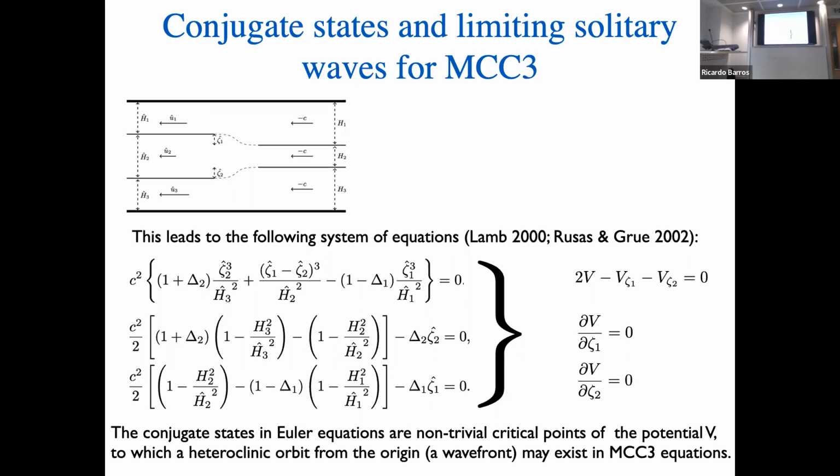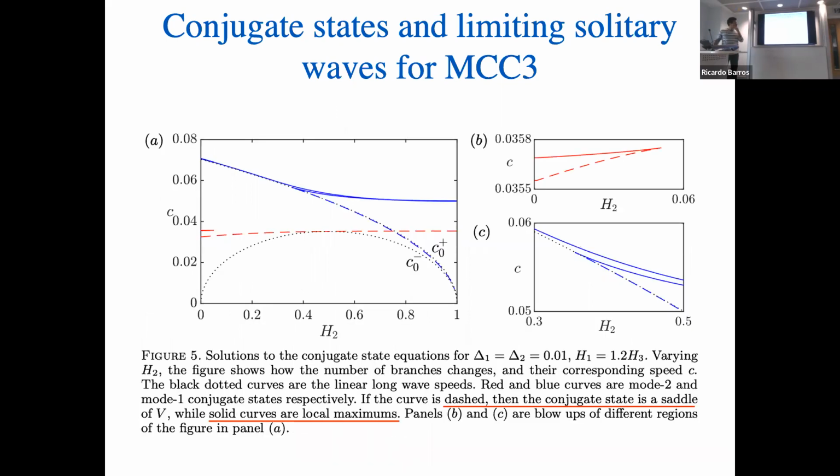That's it, right? So the question is, do heteroclinic orbits exist or not? That's a different story, right? But this is particularly good, because it means that at least you have a shot at trying to describe very large waves. And moreover, if the model really has, or the solutions have, the feature of broadening, then you could expect that the longer the waves are, the better the model will behave, because it's a long wave model, right? So this gives us some reassurance to use a model for large amplitude waves.